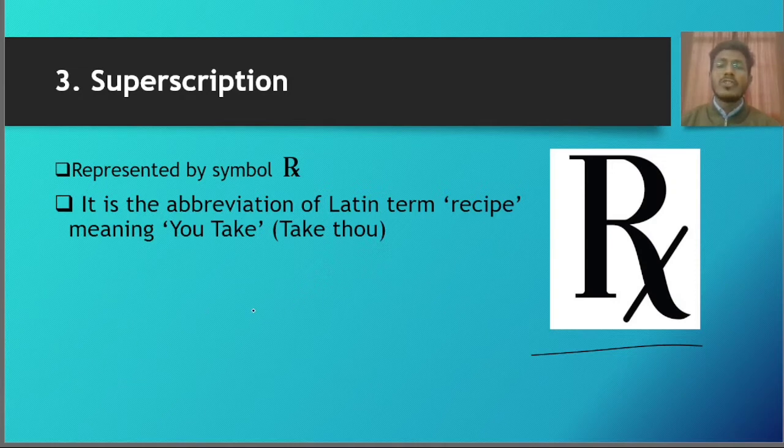It is the abbreviation of the Latin term recipe, meaning you take or take thou. This symbol is said to be derived from the symbol of Jupiter. In ancient days, people used to consider Jupiter as the god of healing, and they used this symbol to request the god of healing to help in the immediate or quick recovery of the patient. So from there, this symbol has been adopted.